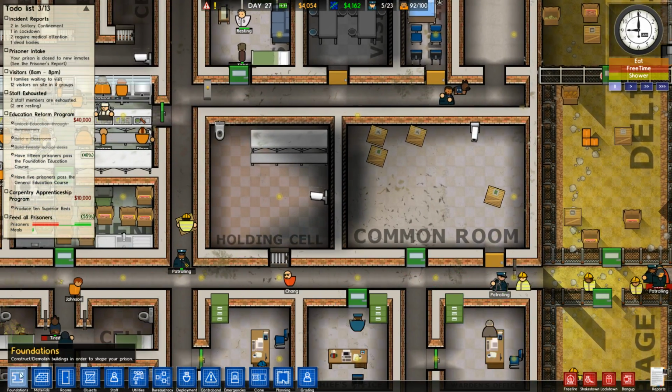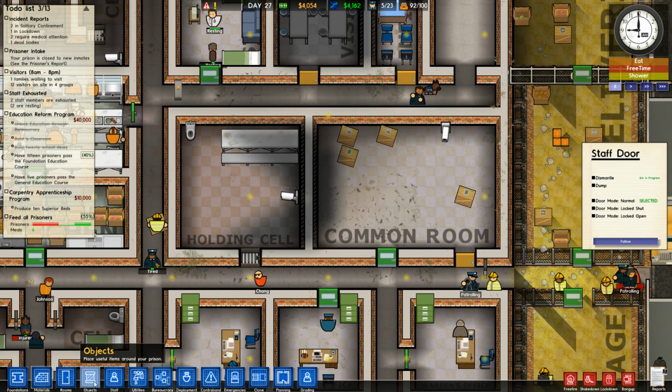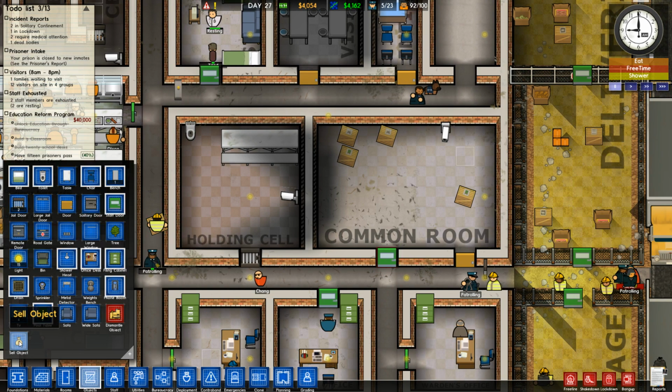I mean, I know that's not necessarily what it might have looked like, but we'll also dismantle this. We always need staff doors, so we won't dump it. And we'll replace this with a regular door in a second. But first, visitation tables, which are kind of expensive.